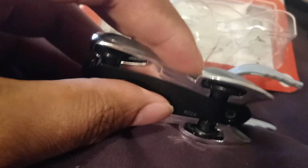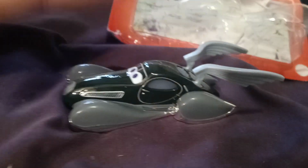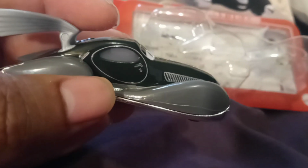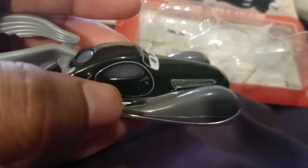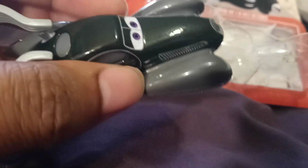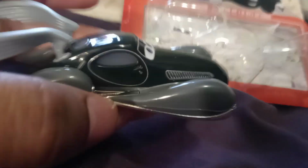I gotta say, I kinda like the chrome on here. That signifies it's an actual car and not just a regular one. It has this old-fashioned look. I kind of like the fenders on here. It looked like it's from the 1920s, you know, like a car from the 1920s or 30s.